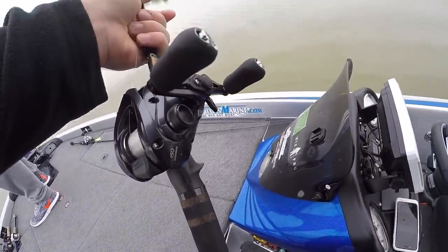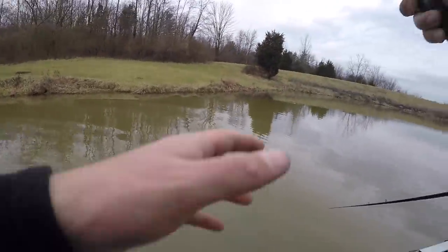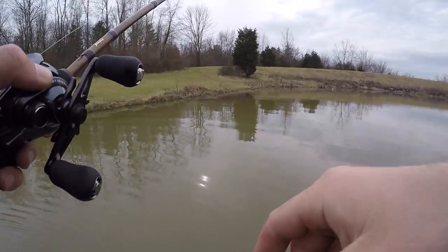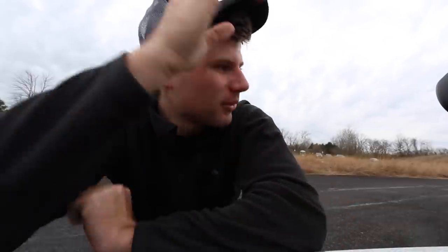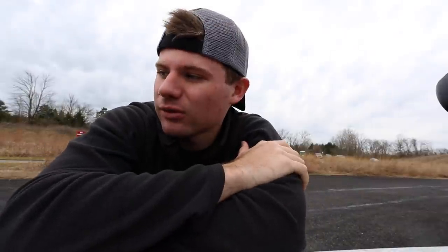It's 1:45. I honestly shouldn't have come here — this was my bad. We wouldn't have time to even go there tonight. The fishing was bad, it was terrible here. We probably should have stayed at the first lake but we ended up coming here, and this just isn't as good of a lake to start with. The reason I came here is because I thought the water was gonna be clear. Shouldn't have done it — we should have stayed there because we were catching fish. With that said, we're heading home to wipe the boat off, and then we're gonna finish up at a pond.